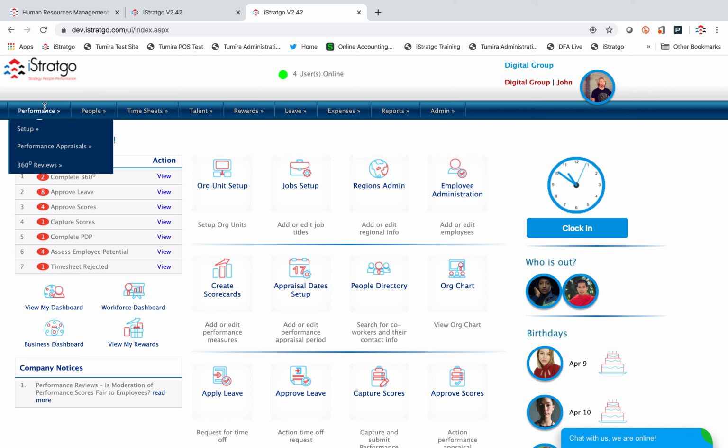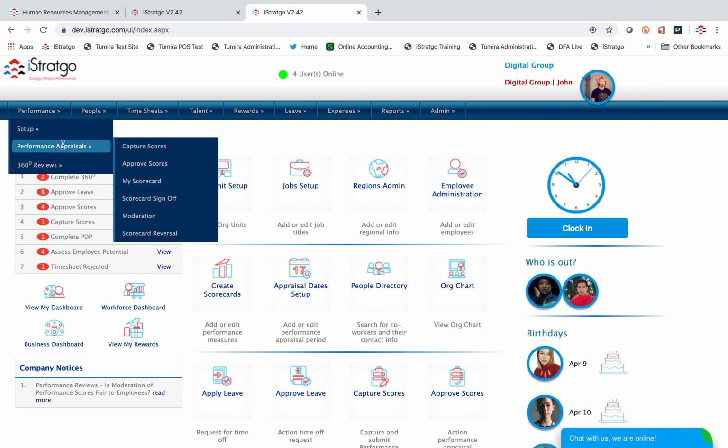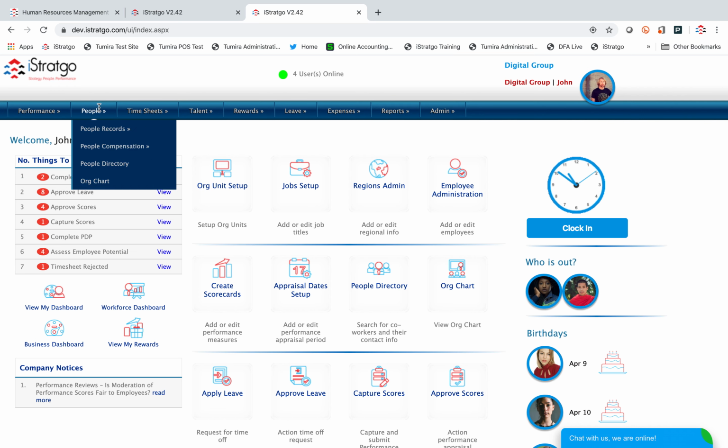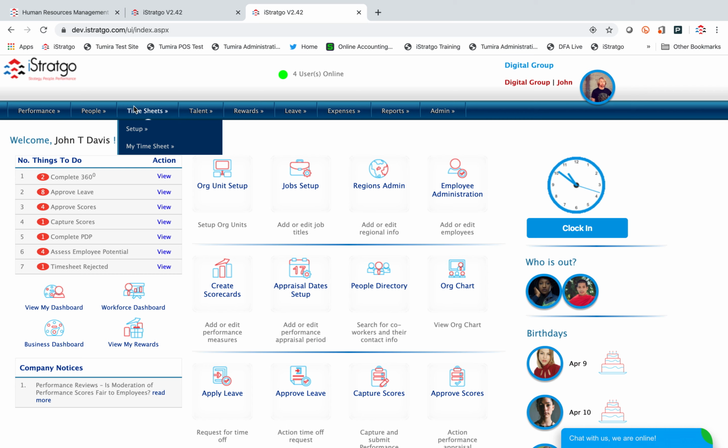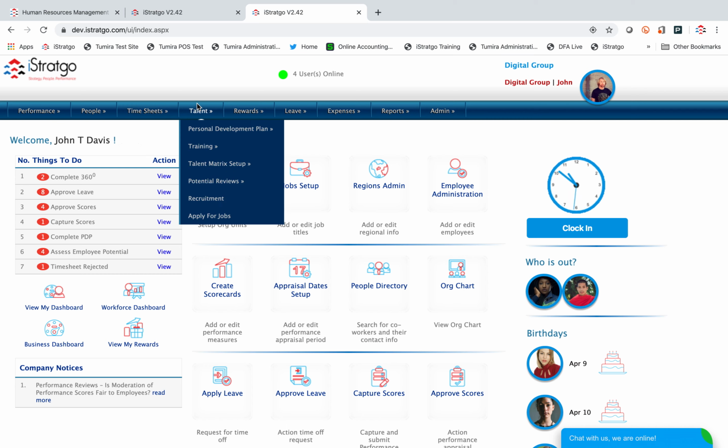It's got performance management, which is broken down to performance appraisal 360. It's got the people records, which is in terms of managing your people records, your people documentation, your visual org charts. It has timesheets to be able to track time during this time where there's a lot of uncertainty, people are working from home, but you can still have a grasp in terms of what they're working on. It's got talent management, allowing things like training, recruitment, your personal development plans.